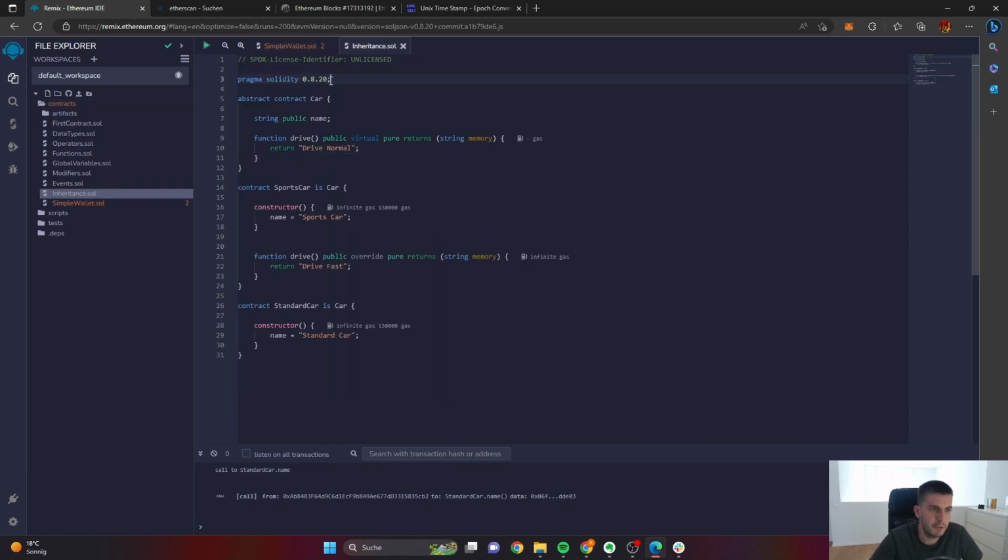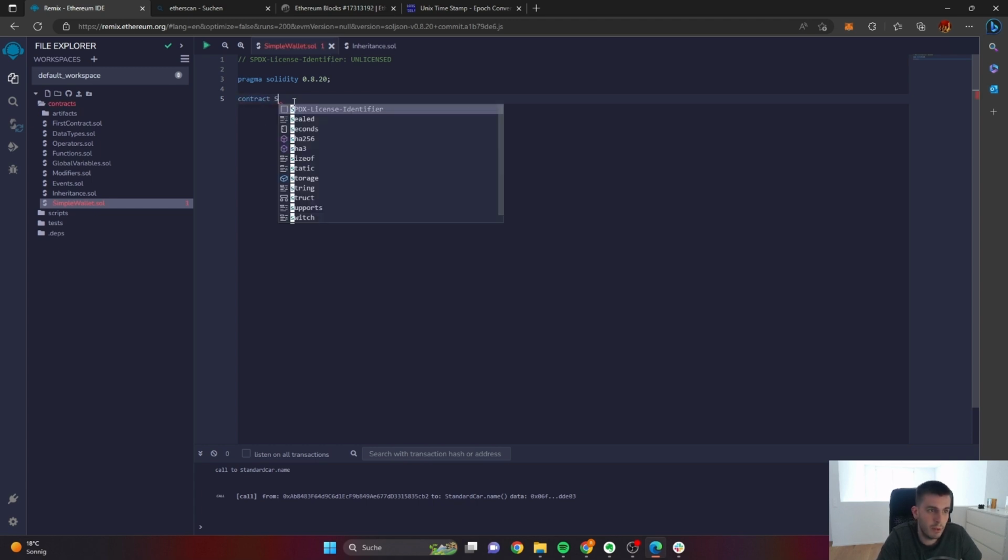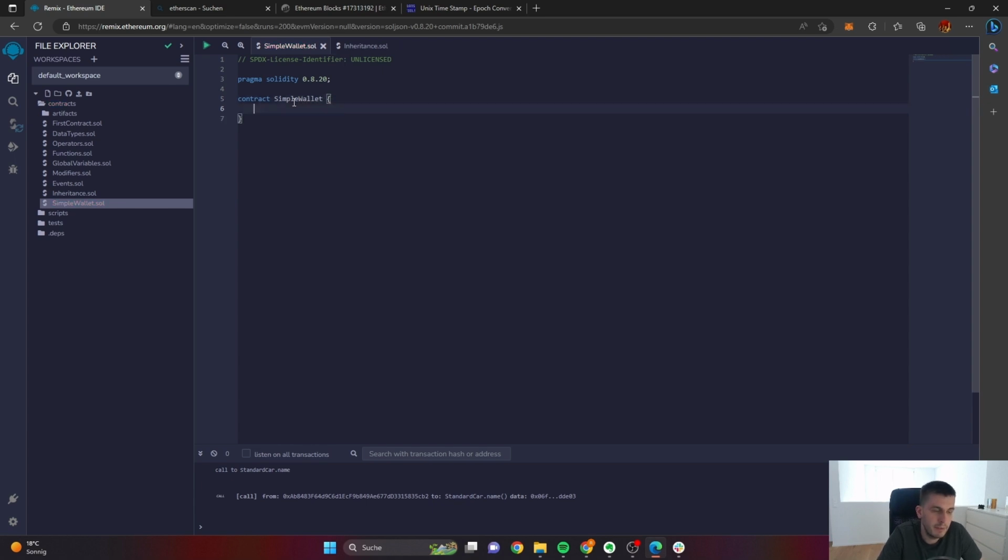We add, of course, again the Solidity version and the license identifier, and we create a new contract which is called SimpleWallet. So let's start with a struct, so with a data type for a user.